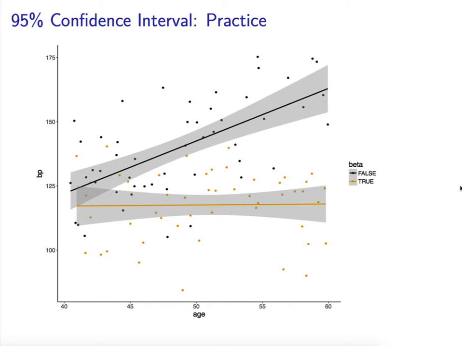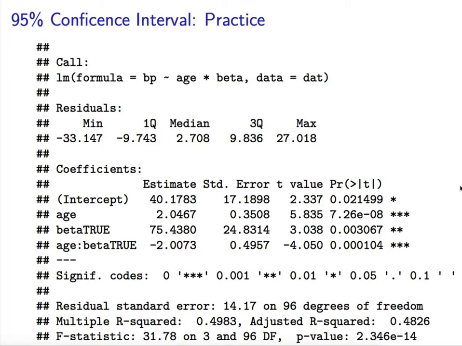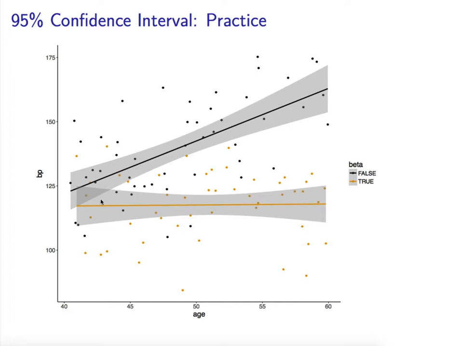We're going to fit a statistical model to this. And when we look at the model results, we see that all of the coefficients are statistically significant. We also note that this value here is very close to this value here. So those are going to cancel out. And that shouldn't be too surprising. If we look back at this line here, we kind of guess that this line is going to be very close to 0, if not equal to 0. So those on beta blockers have a fairly consistent blood pressure, irregardless of age.